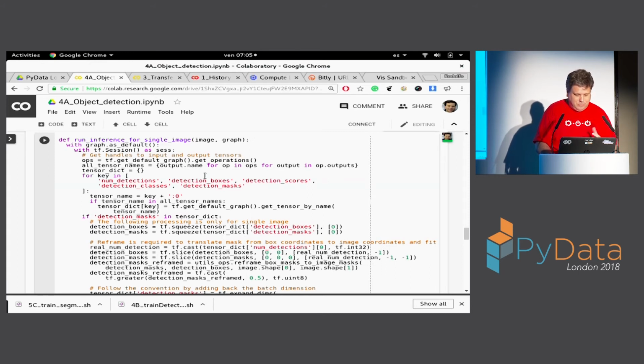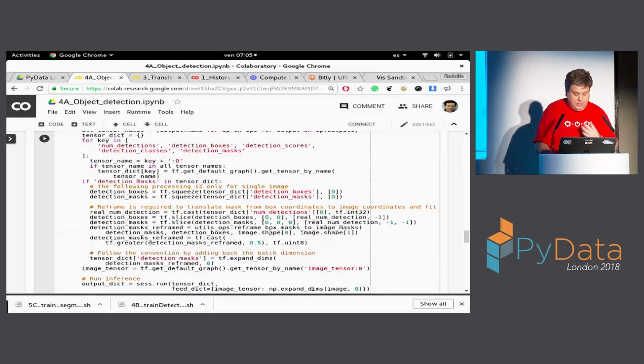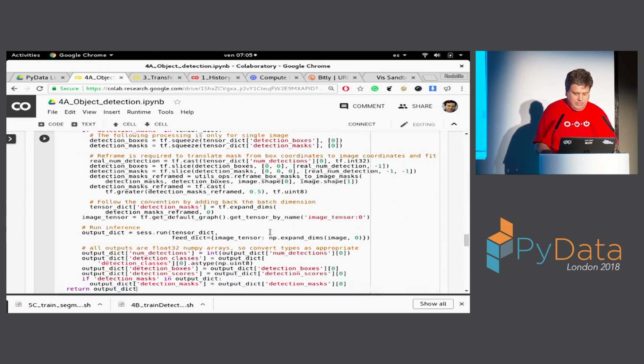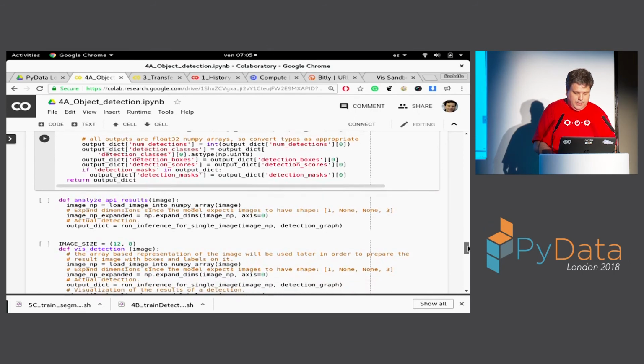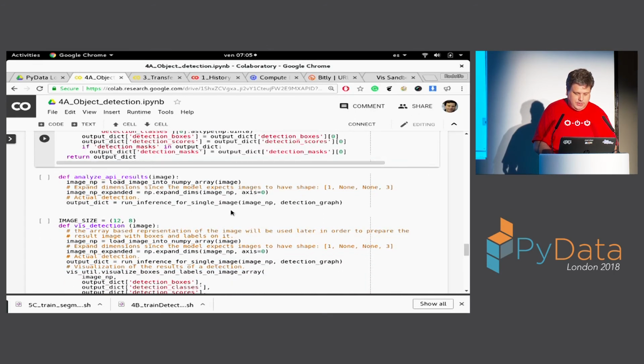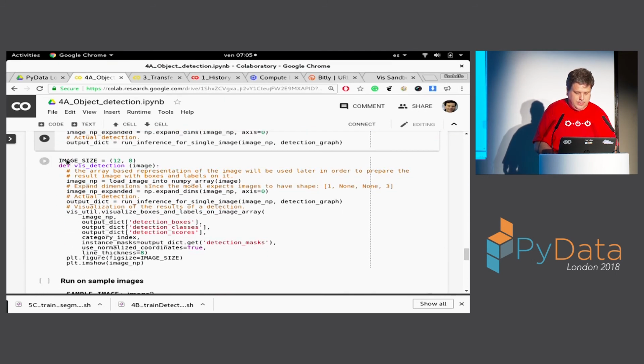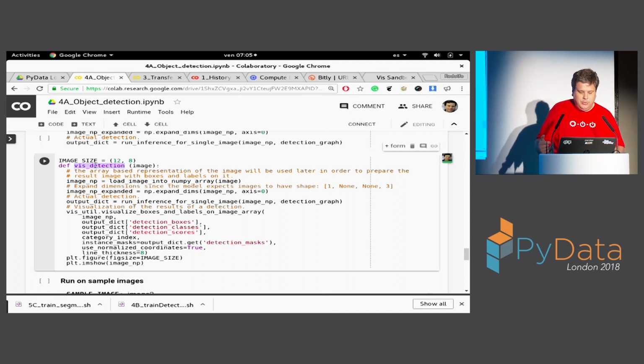It takes a dictionary of results from our model, for example the detection boxes and the detection masks, and puts it in a more tractable way. It's just data mangling: the number of detections, the number of boxes, and so on. Then a helper function to do the analysis of the results. And this is the final visualization of our results.